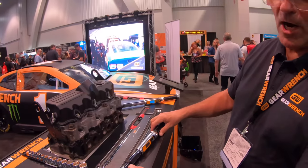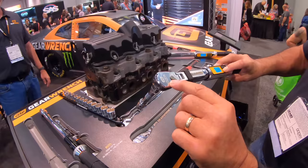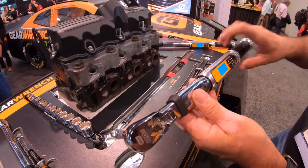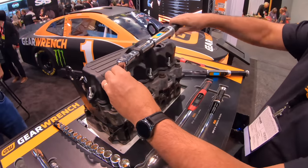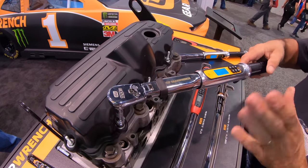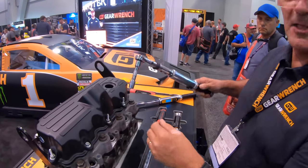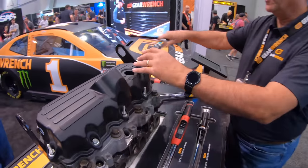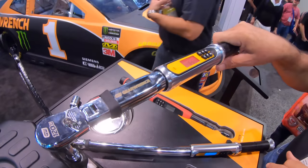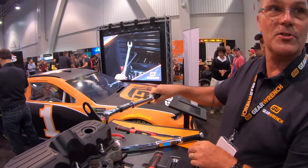In addition to the micrometer, we also have an electronic version of the same wrench, featuring the 3-degree offset 120 that gives you that access. And now we've got a screen that allows you, when applying torque, I can get it to a torque limit, and it'll vibrate and light. It does both. Take a look here. So it vibrates, it makes a noise, and it lights up as red. So it turns green when you just pass torque.